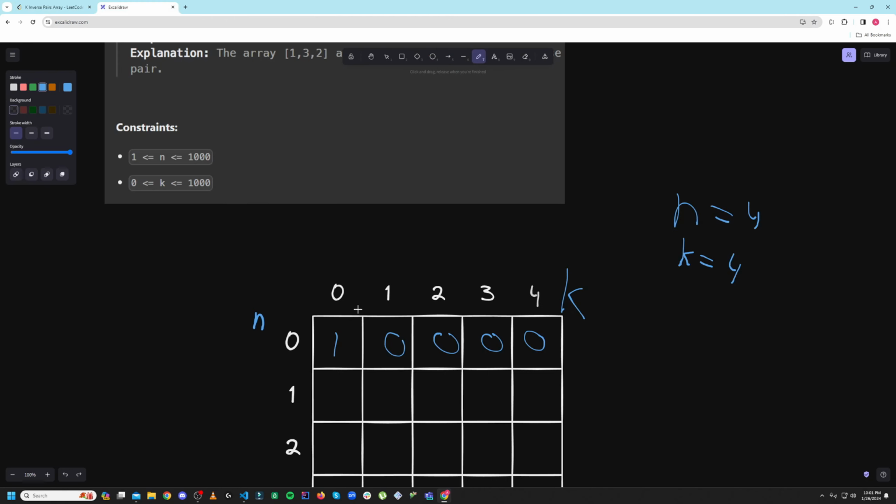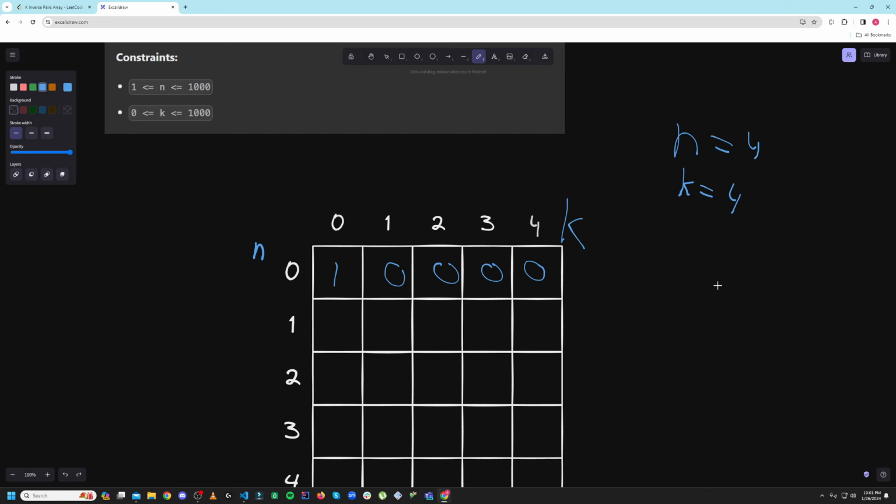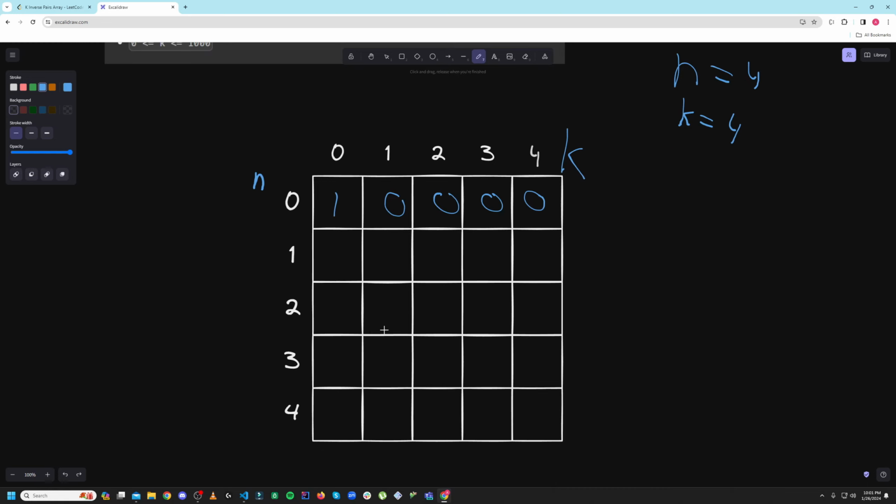If we have n equals 4 and we place a 4 here, then these 3 values will be whatever, but we have 3 inverse pairs. So the most inverse pairs we can place by placing one of these is only n minus 1. So for n equals 1, we can't subtract at all from k.